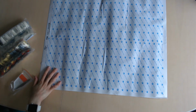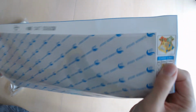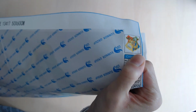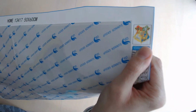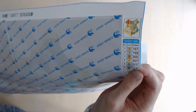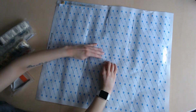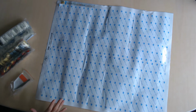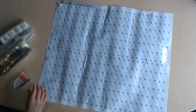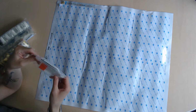So yeah, like I was saying, I got the 50 by 60 in the Hogwarts Crest. I'm not going to peel it all off, but I'll show you that little bit so you can kind of see what I'm talking about. So obviously it's got all the 4 houses represented on there. Yeah, obviously I don't want to take all this off because that's just going to cause some problems. So I'm going to show you what else we got now.